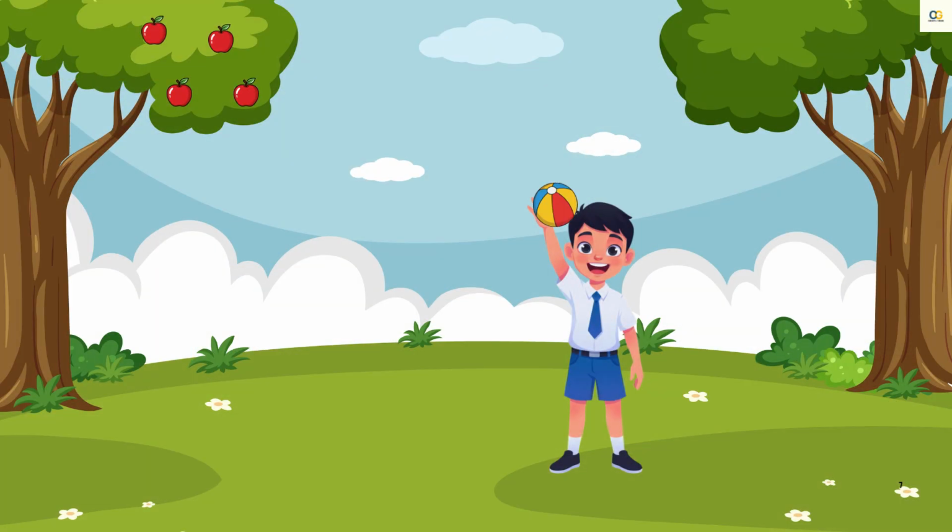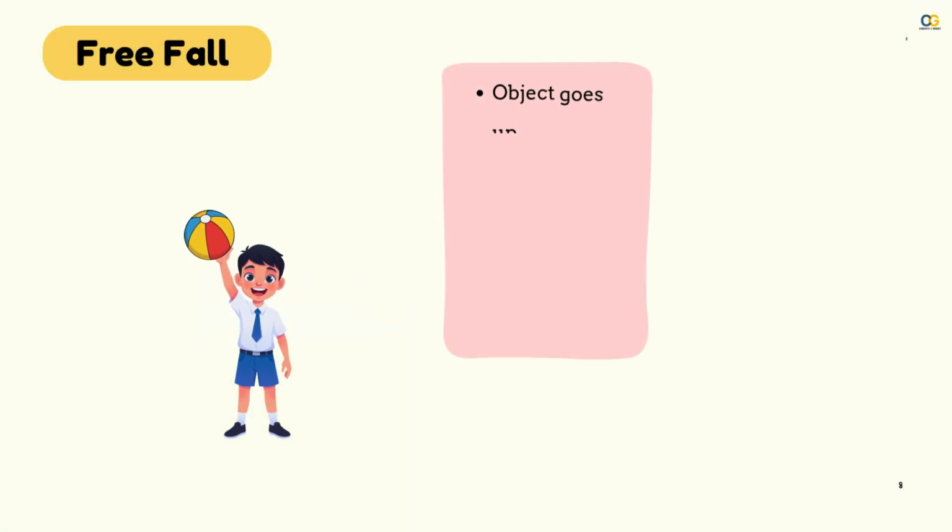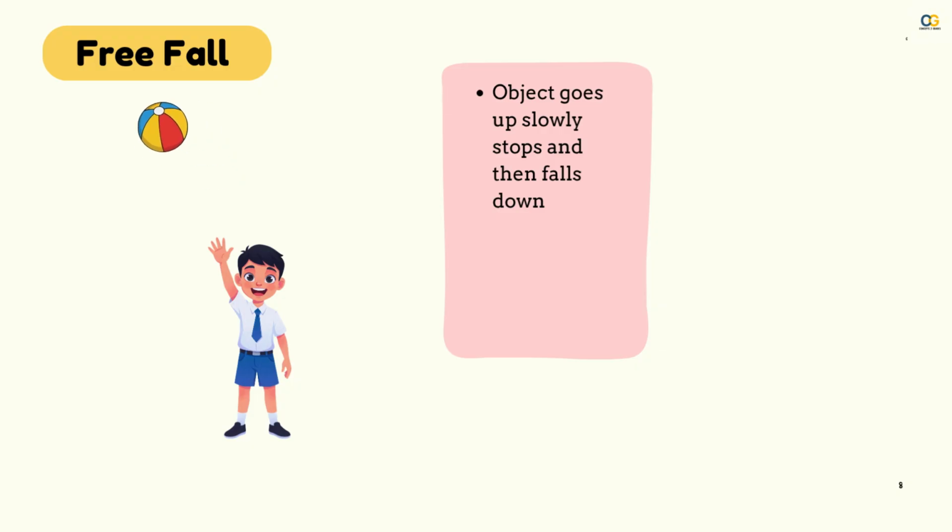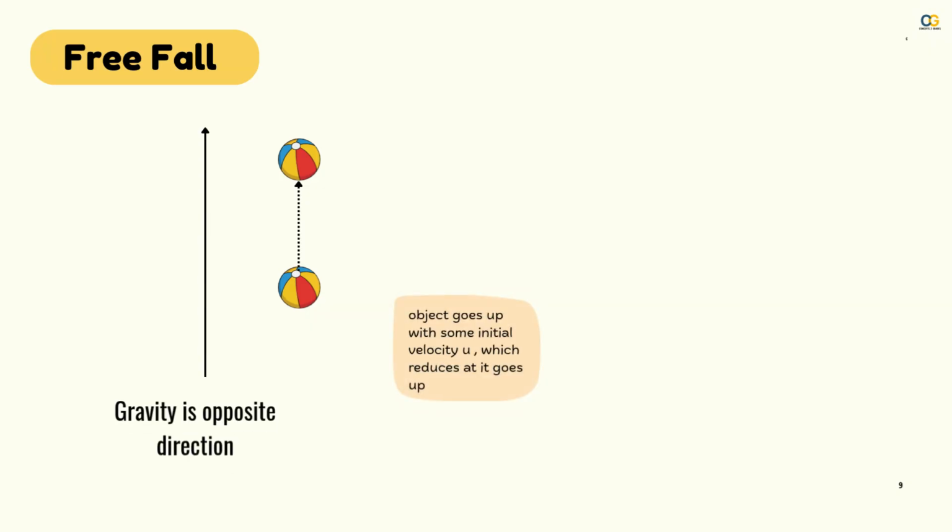In the next recess, Arav throws the ball upward to see if it goes up. But the ball slows down, stops momentarily, and then falls down in the same way as the apple. What happens here is, the object slowly goes up because gravity is acting in the opposite direction and then falls down, which is similar to the free fall where the velocity increases by 9.8 in each second. So when the ball is going up, the gravity is in the opposite direction where there is an initial velocity that you have given to the ball.